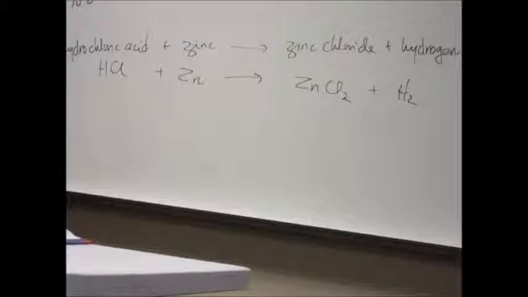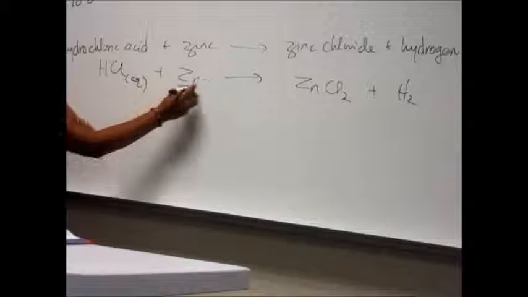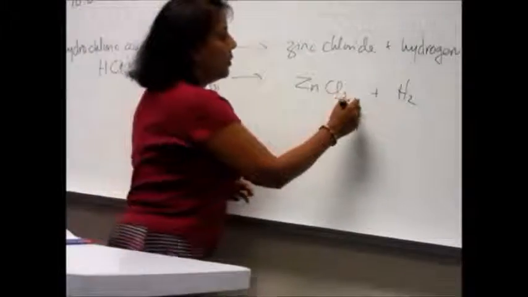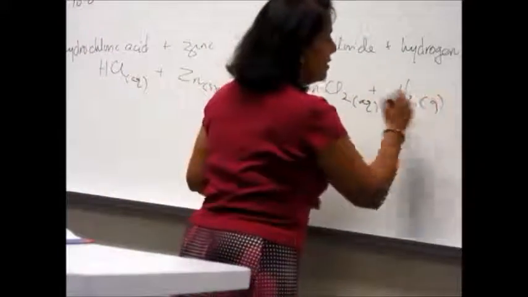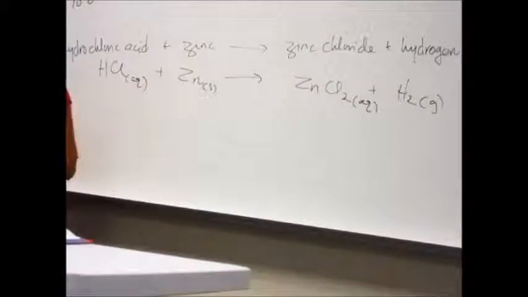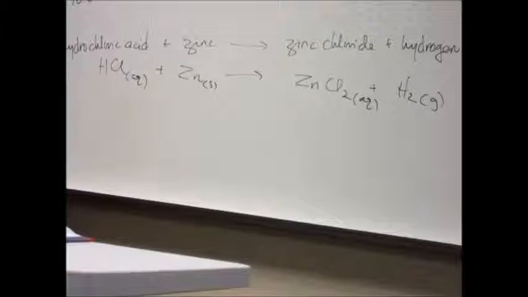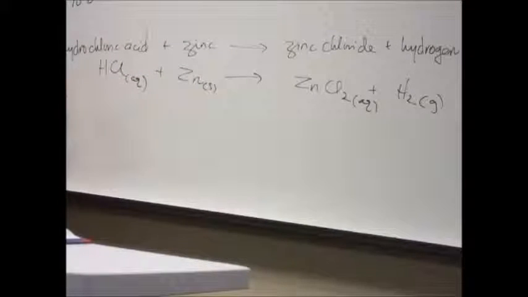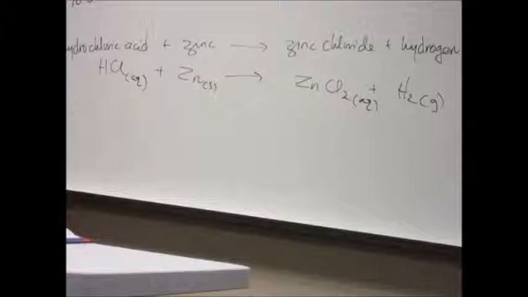If I want to be totally thorough about everything here, I would write aq, solid, aq, and gas. Right now, some of these things may be a little hard for you. I'm not expecting you to write me the states of all of these things, but at least you should be able to write the equation. If you don't write the state, it's not going to hurt your equation. The important thing is knowing the elements, knowing the compounds.